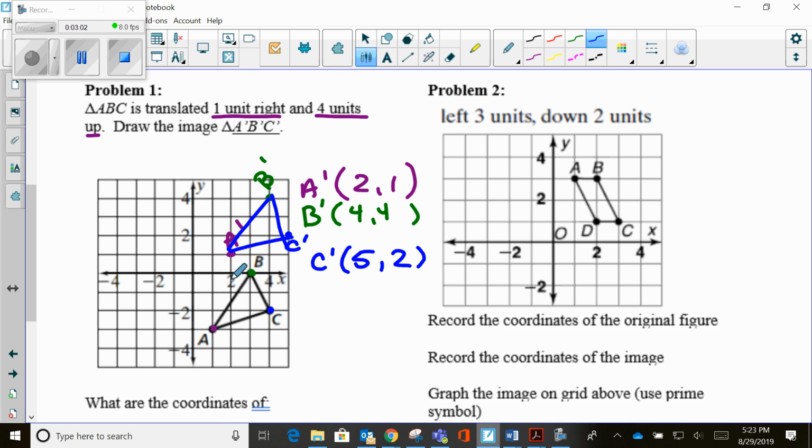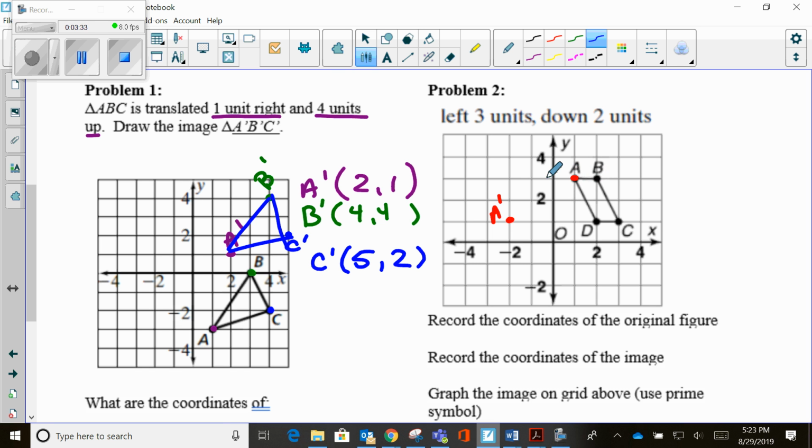Let's look at one more example. I'm going to come over here to number 2, and this time we're going left 3 units and down 2 units. I'm going to start at point A, and I'm going to move 1, 2 units, 3 units to the left, and 1, 2 units down, and put my A prime. Next, I can move B over 1, 2, 3 units. It's okay to go ahead and count this point right here because it is still a unit away from B. Even though there's a point on it, we still count it.